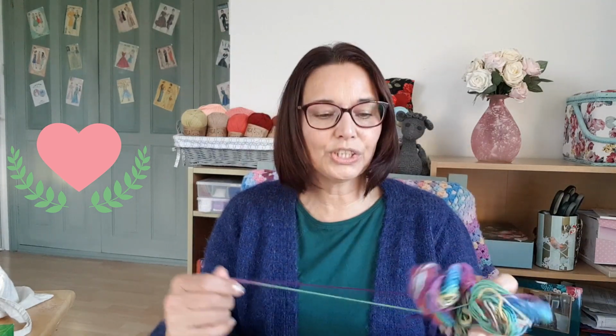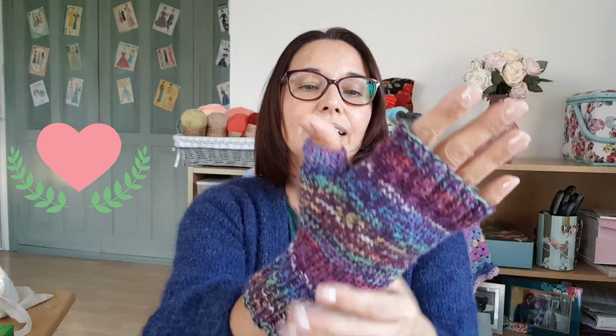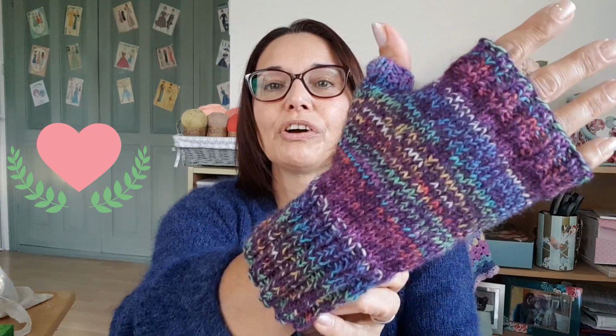So what I thought I'd do is hold them double to make a DK. So that's 4-ply fingering and 4-ply fingering makes a DK. So I'll show you the one that I have finished first. So this is the first one that I've already finished. So it feels lovely and warm, there's nice thickness to that. I didn't do the cuff quite as long. It's just plain, that's why I thought that I could put 2 together because you've got all those stripes.